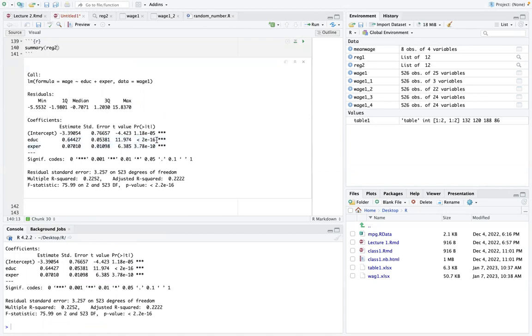So when we interpret, basically we consider three aspects, or we interpret the coefficient value considering all these three aspects. So at the first stage of interpretation, we can look at whether the coefficient value has taken an expected sign or not. Generally, in this case, we expect a positive relationship between education and experience with wage earning. So we expect that both of these positively affect wage earning, and the same is confirmed here. We are getting a positive value.